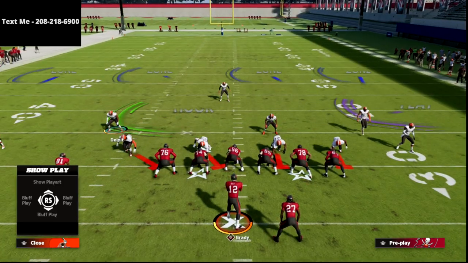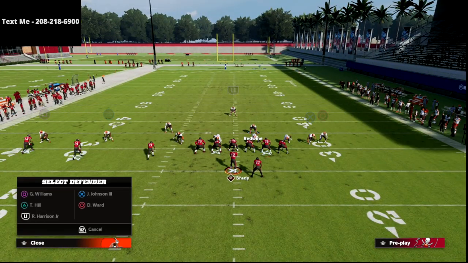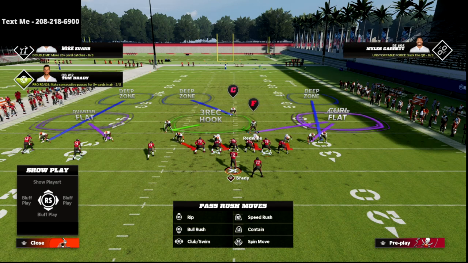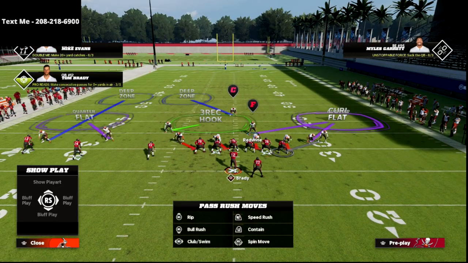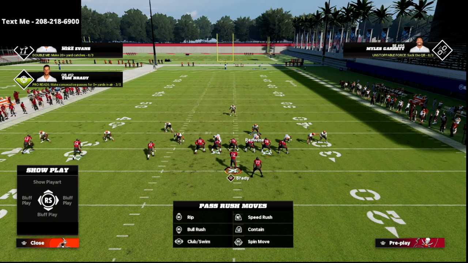So another little solution that you could run is essentially this. I could show blitz, okay? I could then take this outside safety that comes down in the box and put him on a purple zone. And then now I'm free to use her here. And the reason I like to do this, and this is kind of getting ahead of ourselves a little bit, is now I'm in a really good position to help out on the tight end drag.